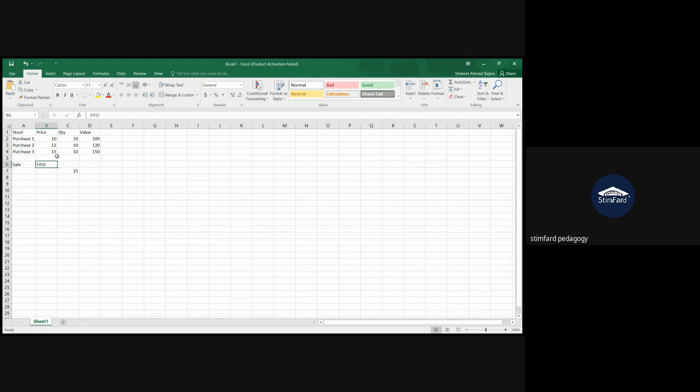At first you received 10 quantity at the price of 10. So for this 15, the system will pick 10 with the price of 10, and the 5 would be picked from the second layer, with the price of 12. And so on.